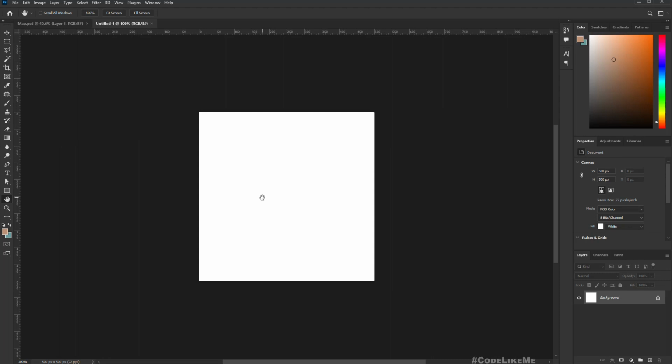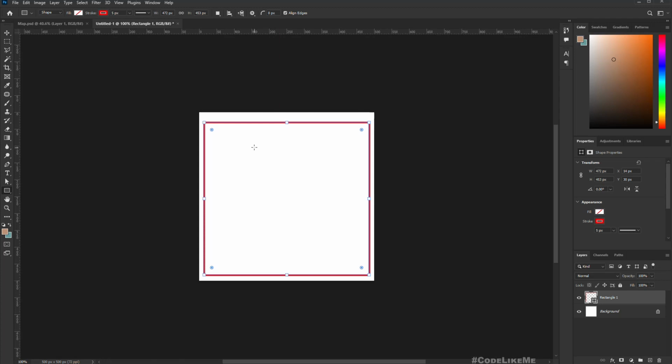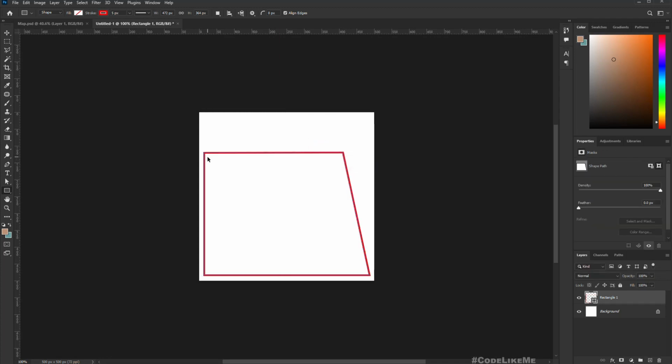And since we always have some angle, I think it would be better, instead of having a perfect box, if we have something like this. A shape like this.